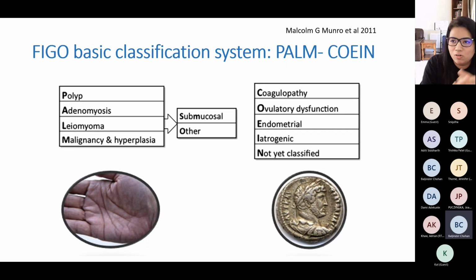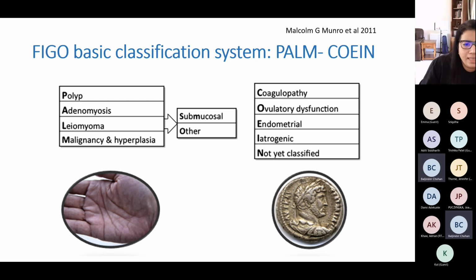So then FIGO. FIGO doesn't like the terminology bit, but it is really useful to understand how you can describe cycles. When FIGO met and decided what they wanted to do with abnormal uterine bleeding, they published a paper. You can have a look at the paper because I'm only going to talk you through a part of it. There's a lot more. You can do a deep dive into each of these things, and the paper goes into that. So you can have a look at that reference.